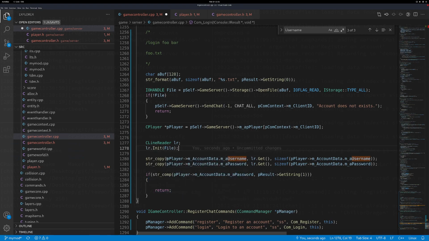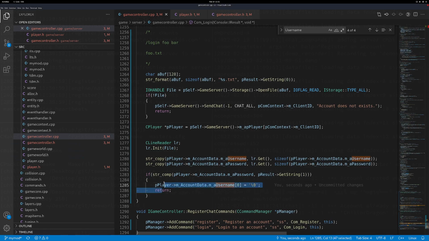We want to wipe out the account struct's username, because we use this variable to check if a user is properly logged in. We want to use that later. So let's do the same thing that we did in the constructor. We take the first element out of the username array and initialize it to a terminating null byte. Awesome. And then we stop execution.